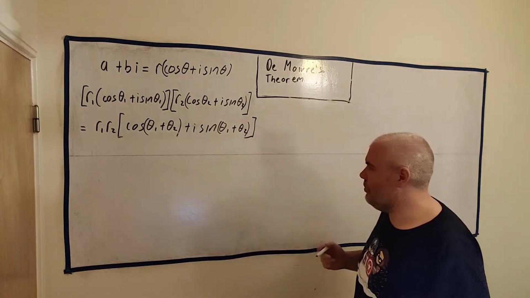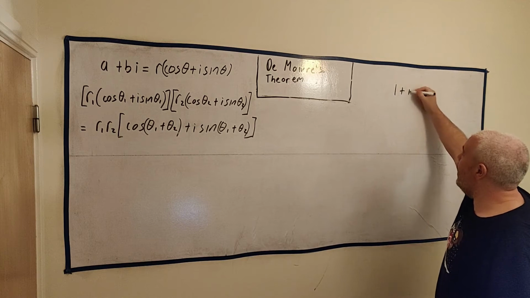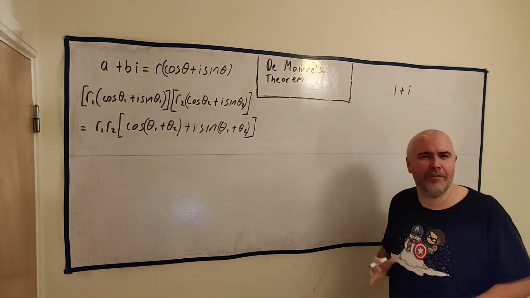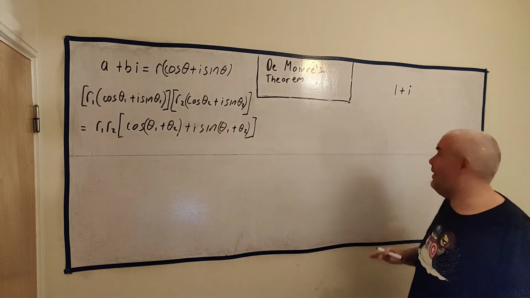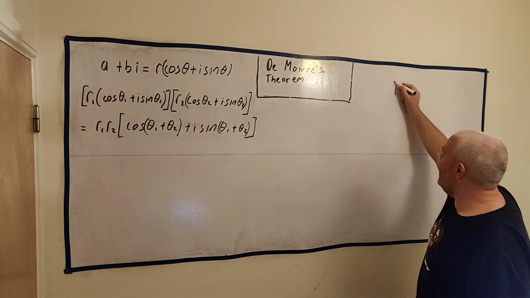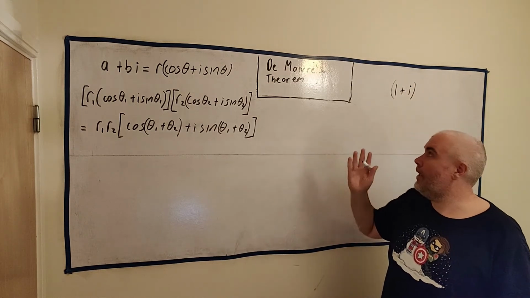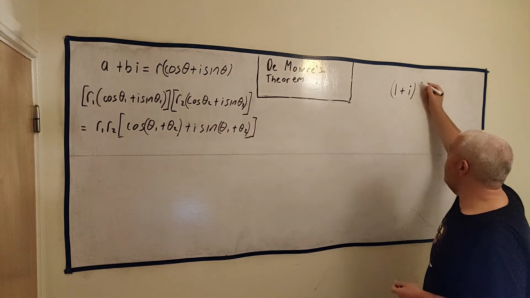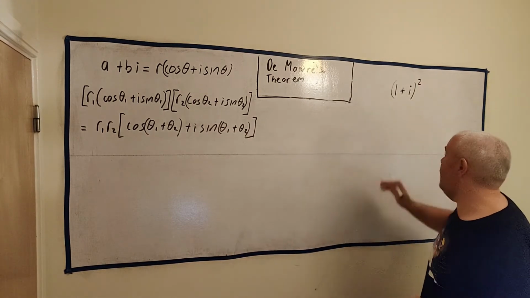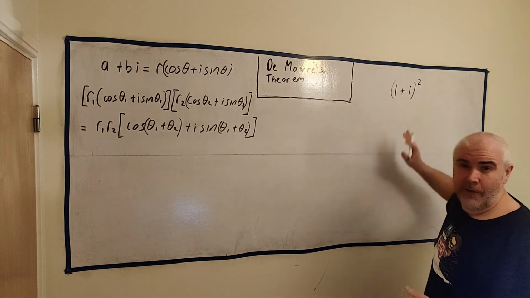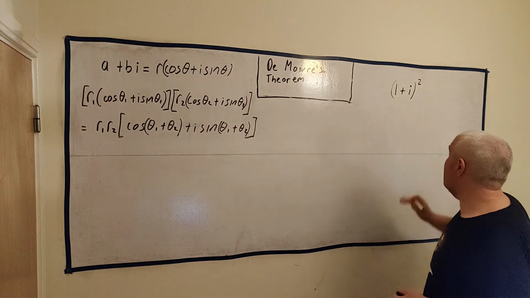It will let us do things like, let me put something up here, (1 + i) to a power. I'll pick a simple enough complex number because I don't want to have to do too much work at the end of this, but we'll be able to get the power of this really easily. Now this is what De Moivre's theorem helps us to do. We can already probably do this to the power of 2 without too much trouble. We'll write out 2 brackets and we'll be finished in a few seconds, really, 10, 20 seconds.